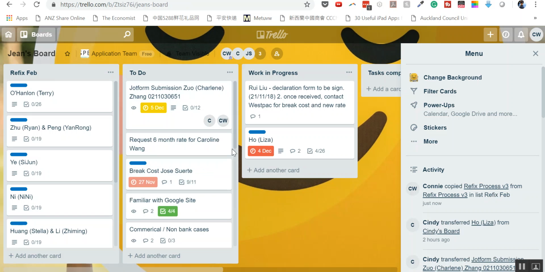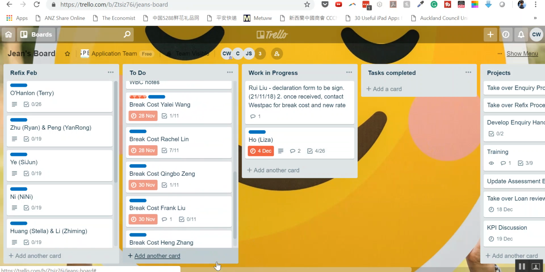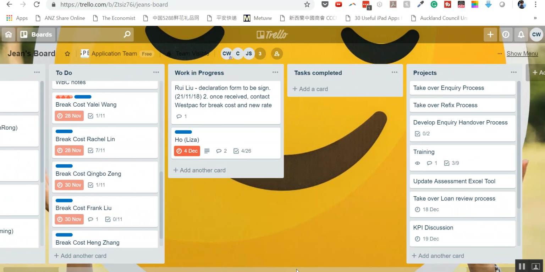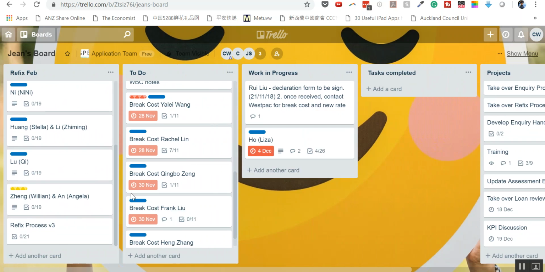And in here probably the last one. Oh, actually no, sorry, it's the wrong list, so it should be the list called refix Feb. Okay, so where's the other one? The last one. By the way, you should have an empty list here because you are doing the new fortnight, but at the moment, because this is the training video, we're still working on the previous one.